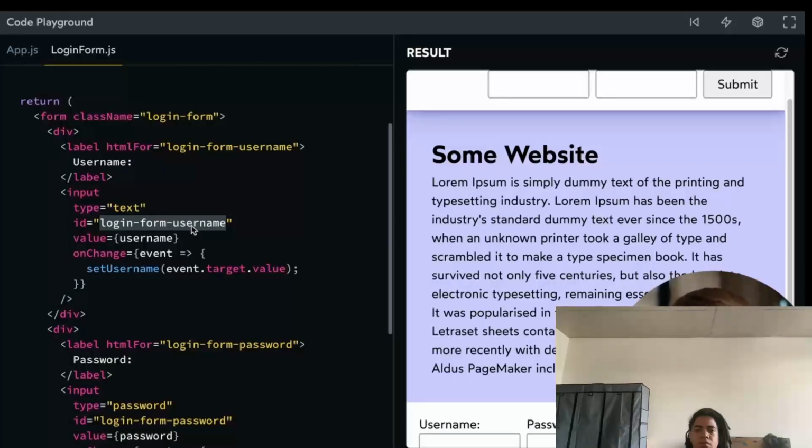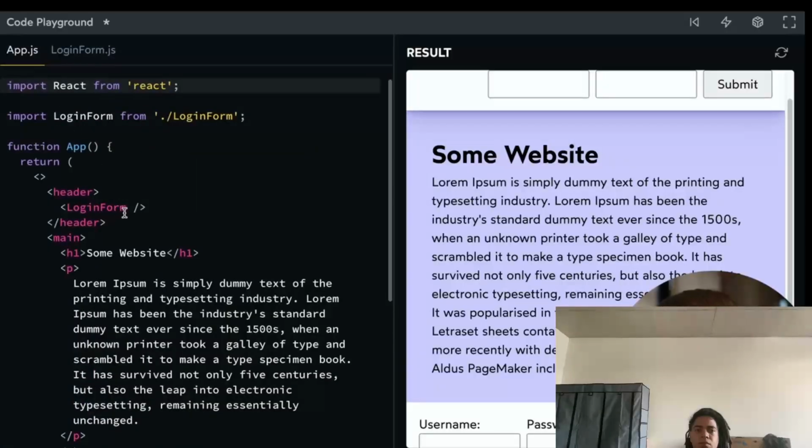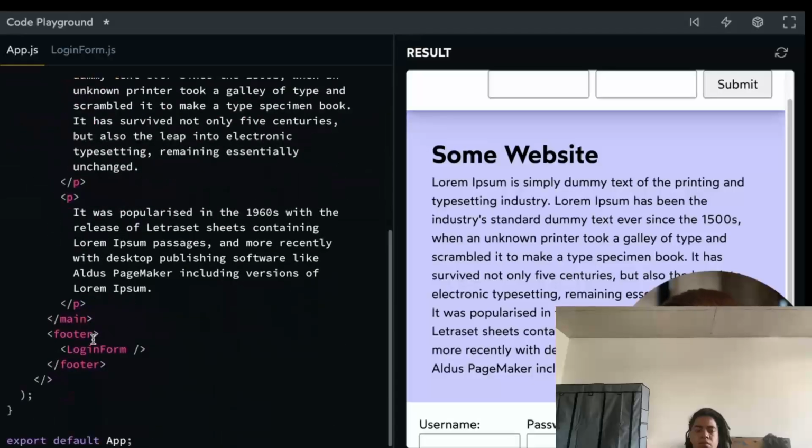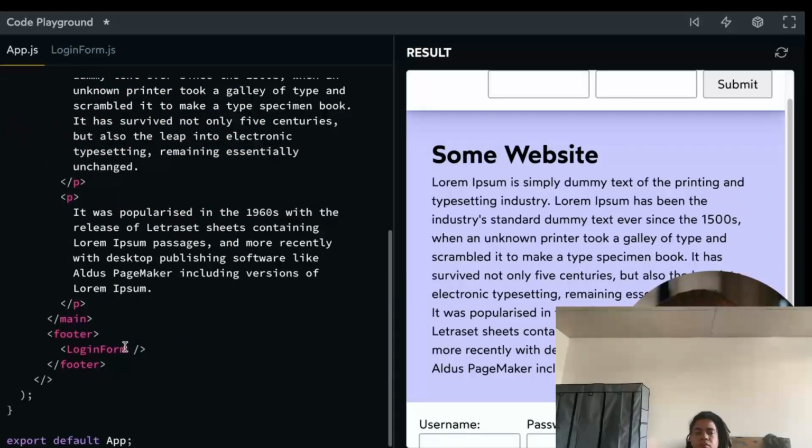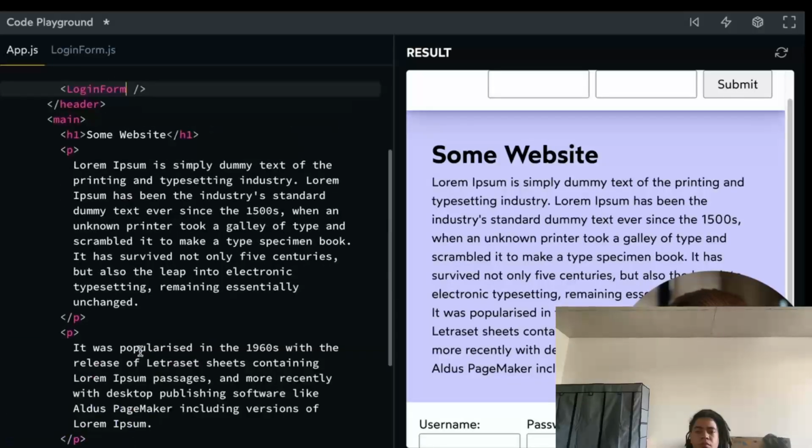So how do we solve this problem? Well, one thing we could do, which we're not going to do, but we could, is go into our app.js and add some sort of unique identifier on both of these two elements of the same component. So I could say the ID of this one is header and the ID of this one is footer. And the idea then is that we would use this ID prop to construct unique IDs for both elements. And the reason we're not going to do it that way is that recently the React team has given us a better option, a dedicated solution to this problem.